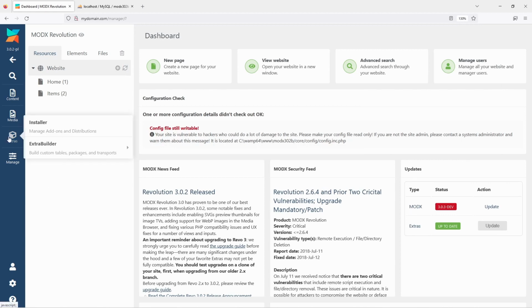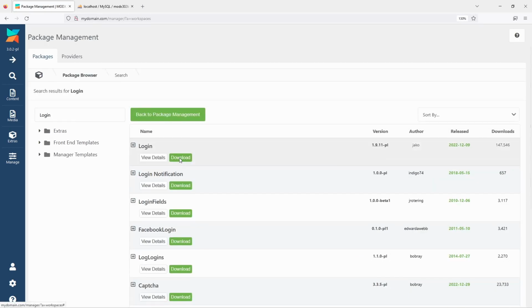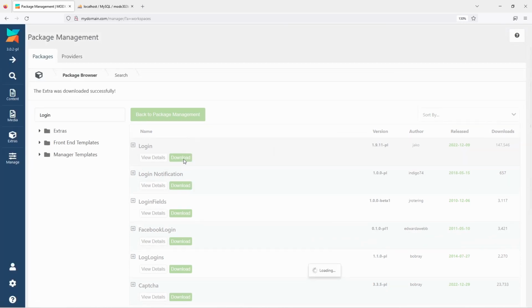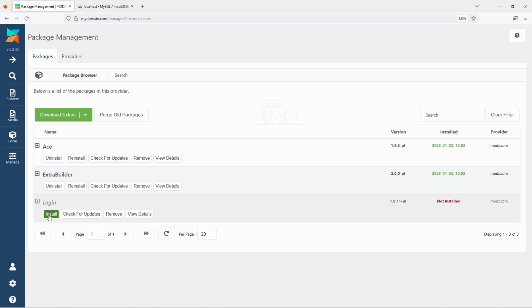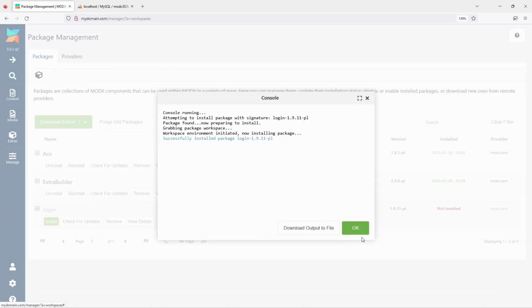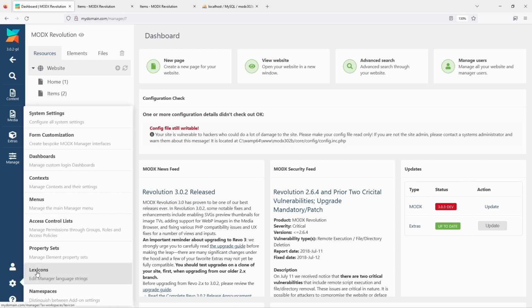To implement this, we install the extra Login, so that the user can log into MODX on the front end. We add a new user group called API user.